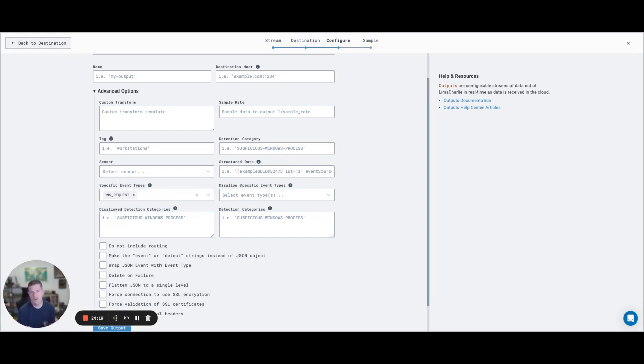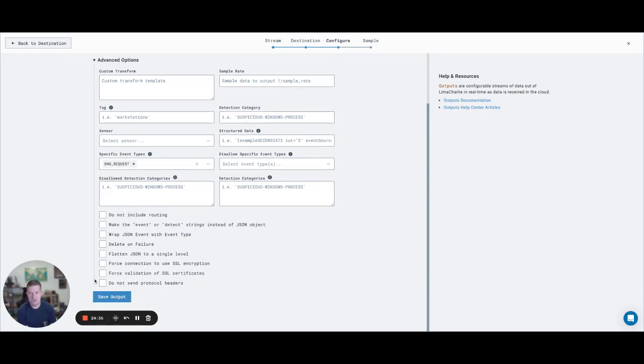I really don't want you to think about LimaCharlie as, I just need to export all this data to another source so I can start to play around with it. I would say start to customize that here. Last but certainly not least, there's also different types of detection categories you can specify.